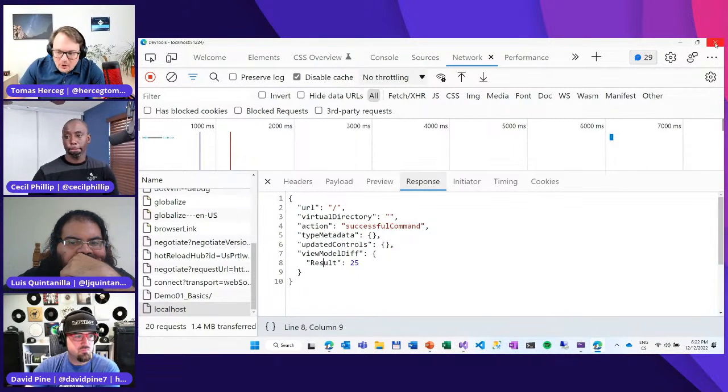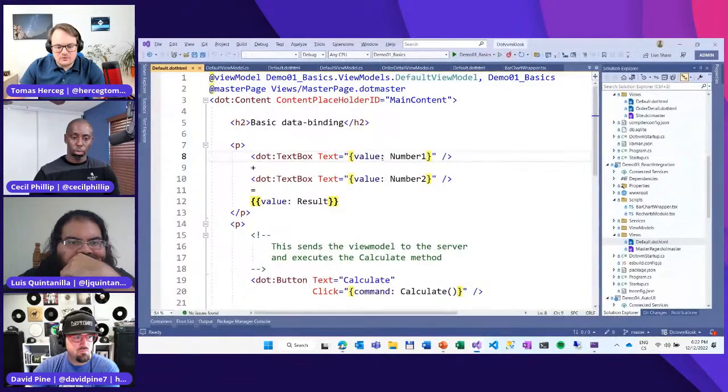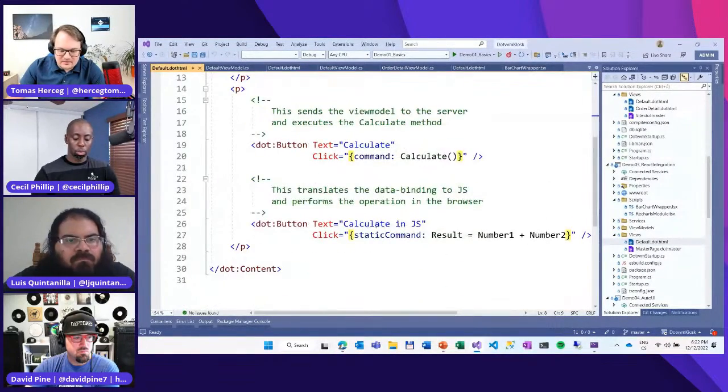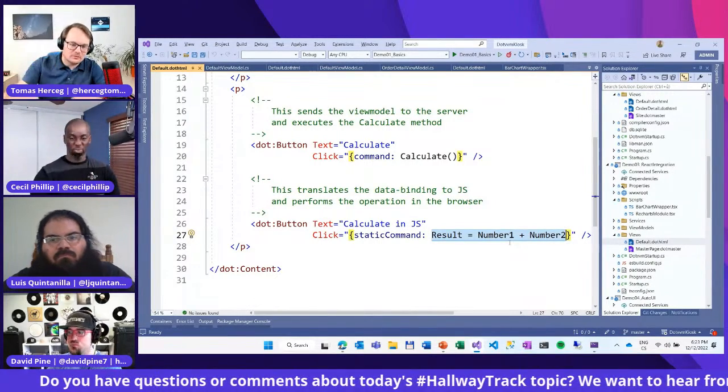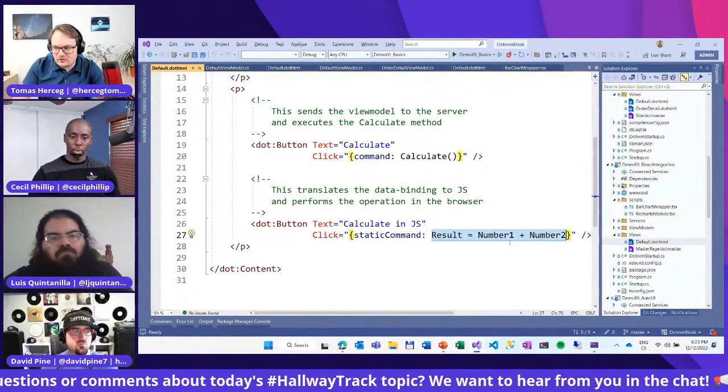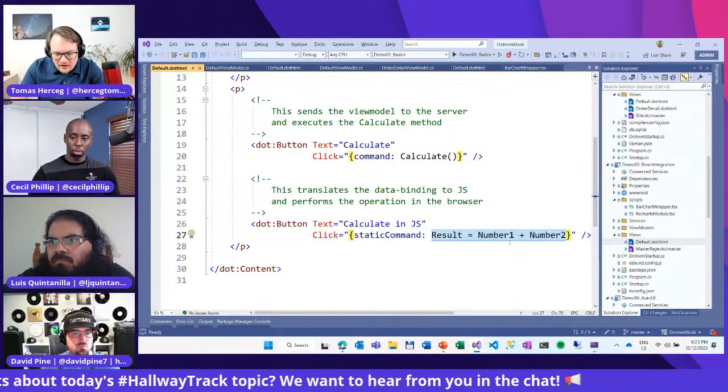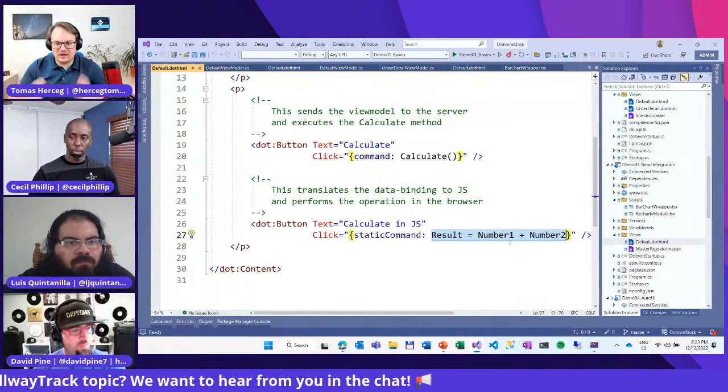And this is not the only way how to call server methods. .vvm offers other ways. One of them is, for example, if this expression is simple, .vvm can translate these expressions to JavaScript. So this will not call the server at all. It will just transform this code snippet to JavaScript. We are not using WASM for that, so this is just some kind of transformation which will just take the code and generate the JavaScript representation, but it's for manipulation of the things in the view model.